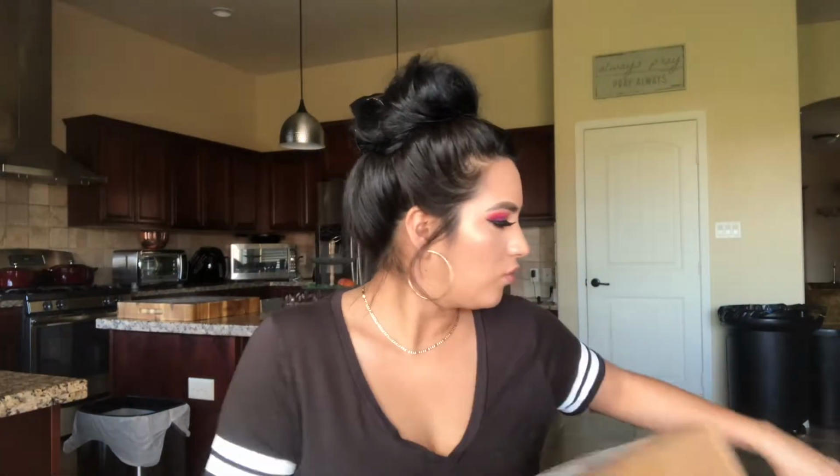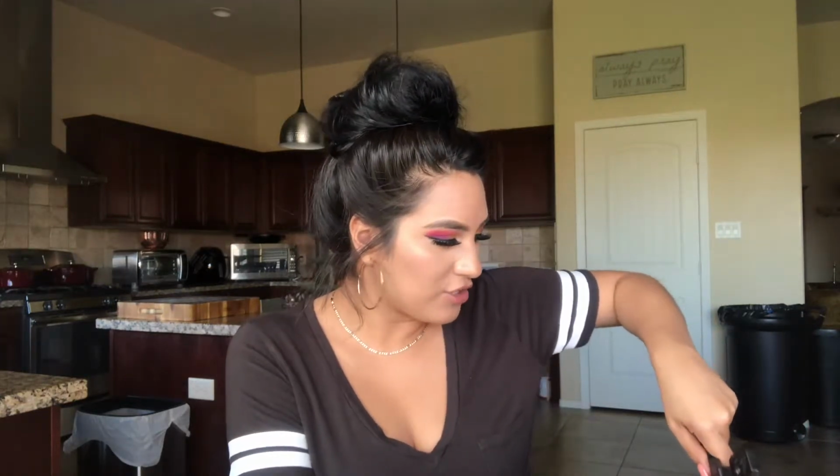And next, it is my ELF. The reason why I went into ELF to buy stuff was because I saw on Instagram this girl had this little ring light that they sell on their site, and oh my god, I fell in love with that thing, and I'm like, I gotta buy this. So the first thing I'm gonna show you guys is the ELF Glow on the Go selfie light. This is what I saw one of the girls using, and oh my goodness, I was like, I need to have this.